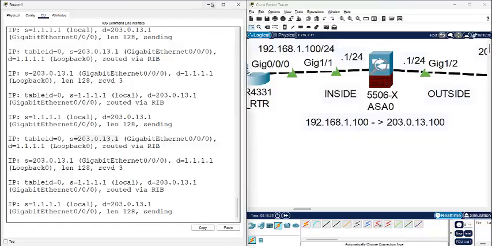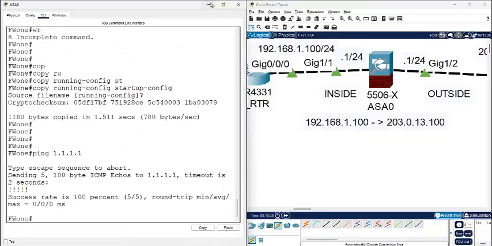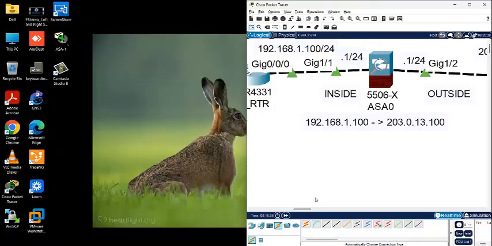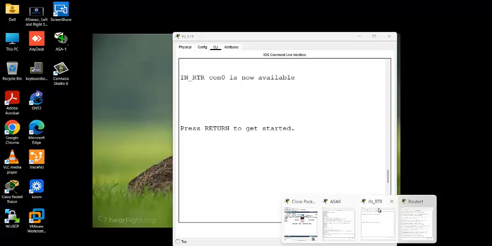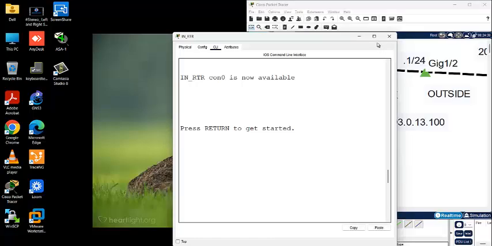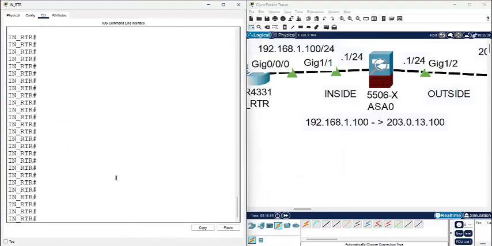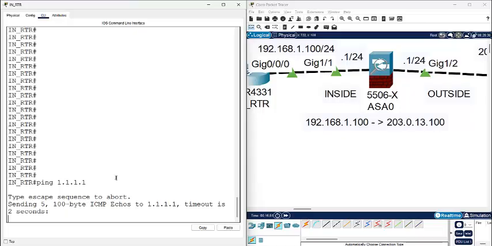Right now, if I ping from here to 1.1.1.1, the ping is not going for two reasons.